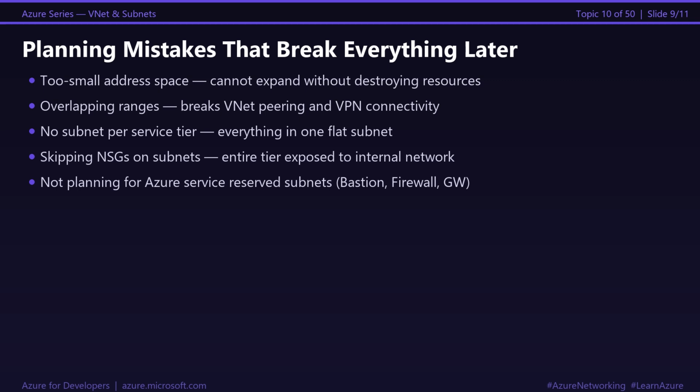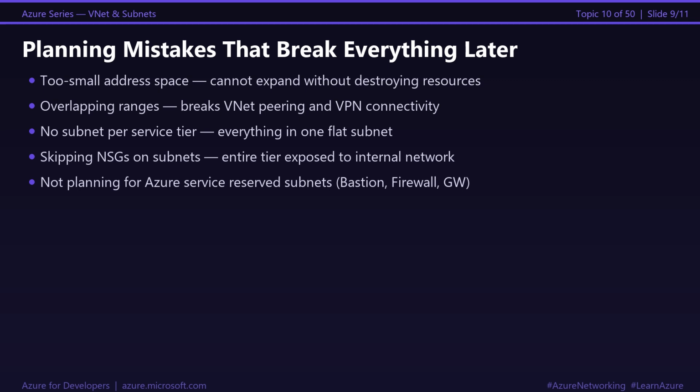Once you understand it, you will recognize it everywhere. The Hub VNet is the shared network services layer. It contains Azure Firewall or a third-party network virtual appliance for traffic inspection and policy enforcement. It contains Azure Bastion for secure VM access. It contains a VPN gateway or ExpressRoute gateway for connectivity to on-premises networks. It contains DNS resolvers. The hub is the control plane for your entire Azure network.